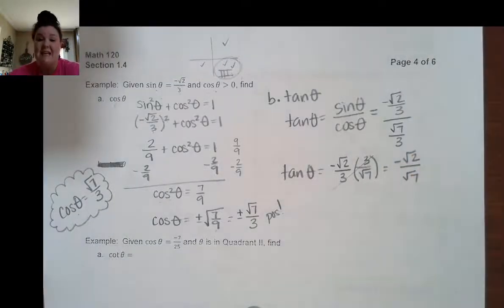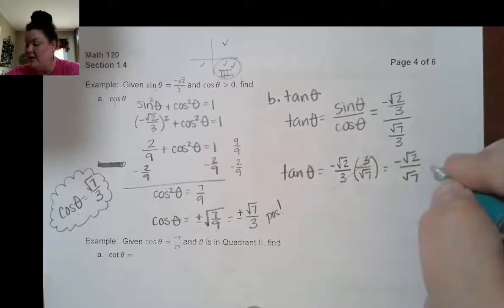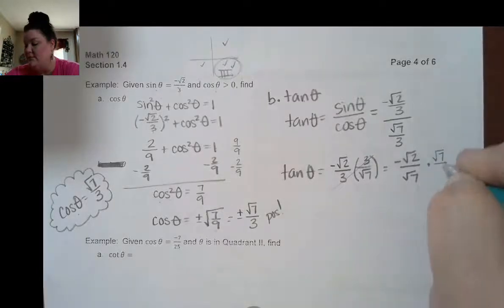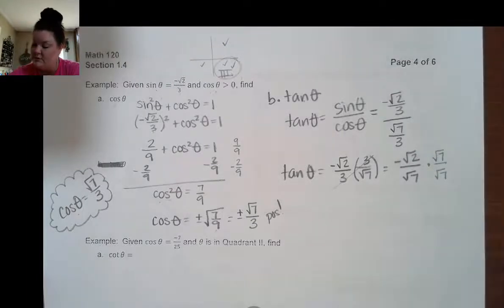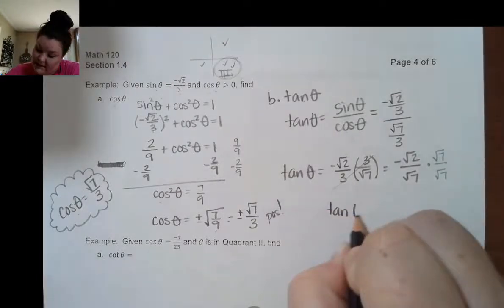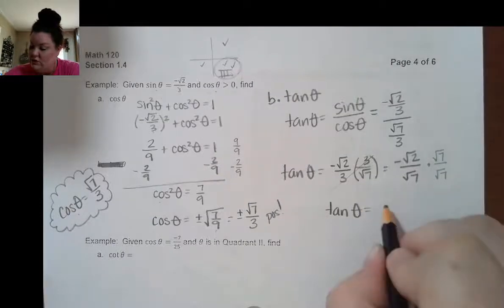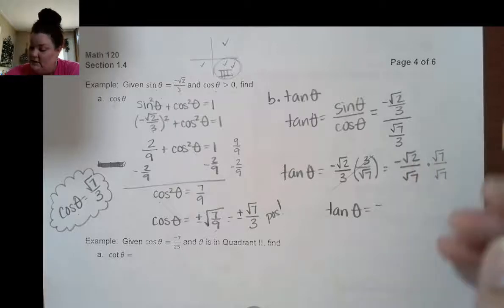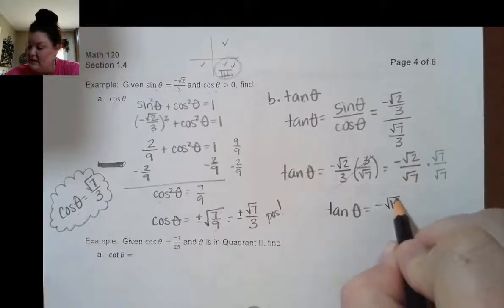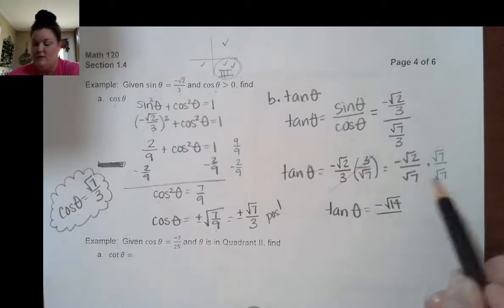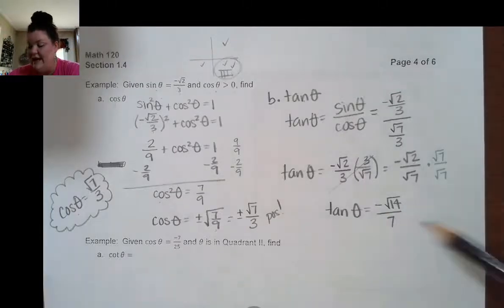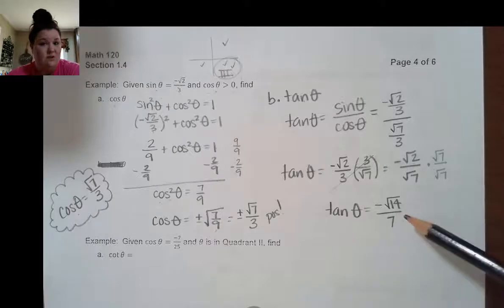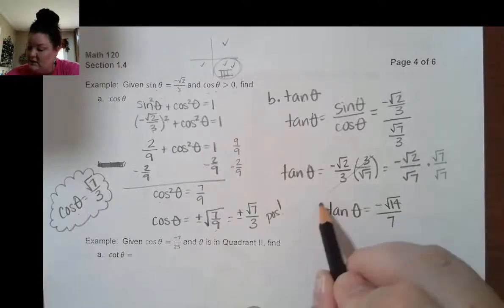And then again, my math lab wants our solutions not to have radicals in the denominator, right? So we're going to go ahead and rationalize the denominator by multiplying by the square root of 7 over the square root of 7, which tells us that the tangent is equal to negative. Now, when we multiply a square root by a square root, we can multiply what's underneath. So this gives me negative square root of 14 all over square root of 7 times square root of 7 becomes just 7. And I can't reduce the 7 and the 14 because one's under the radical and one's not. So we just leave it like this.